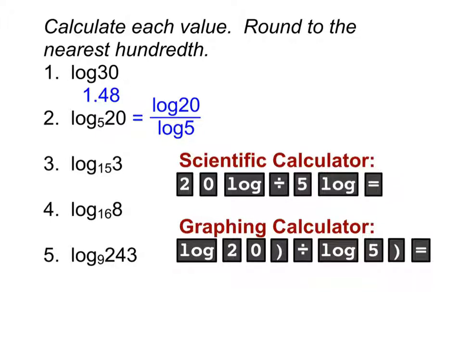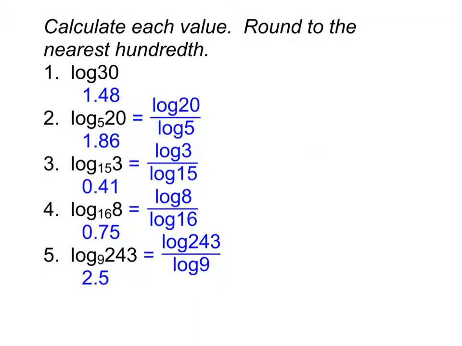If you missed any of those steps on how to do that on either calculator, this is what they actually look like and what you'd be typing in and what order you're typing it in. If you did all of that correctly, our rounded answer is 1.86. Once you can verify that you got that answer for it, then go ahead and do 3, 4, and 5, find each of those values as well. All right, and then if you do each of those other ones correctly, these are the numbers you should be able to get for those other problems.